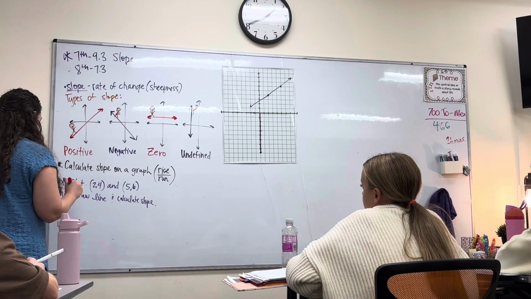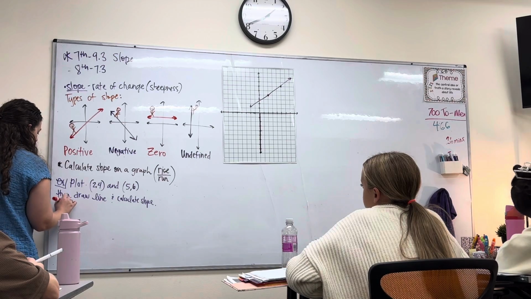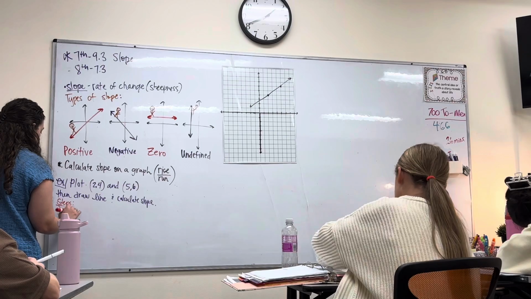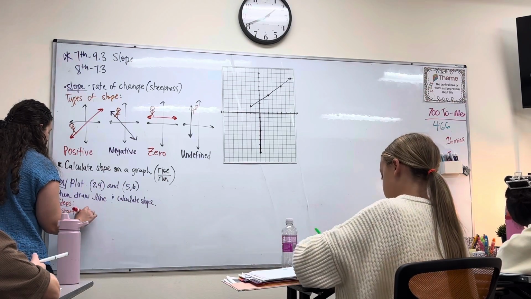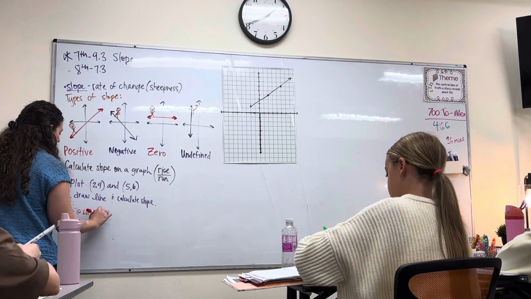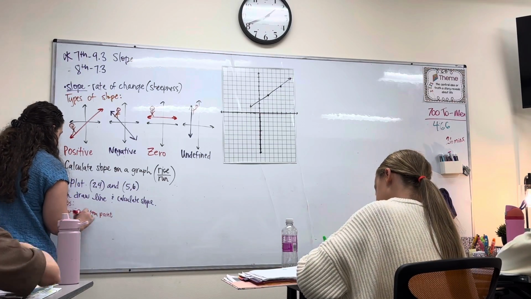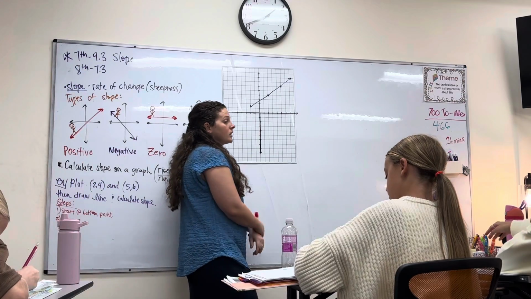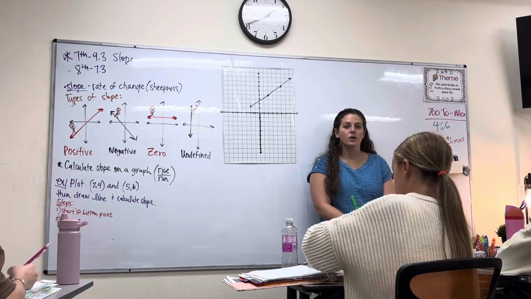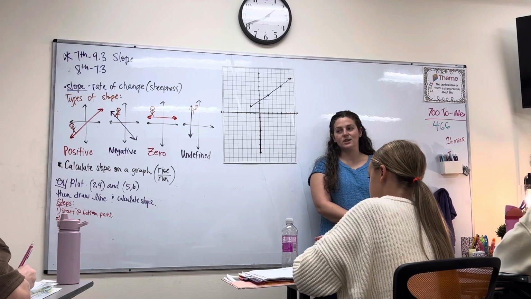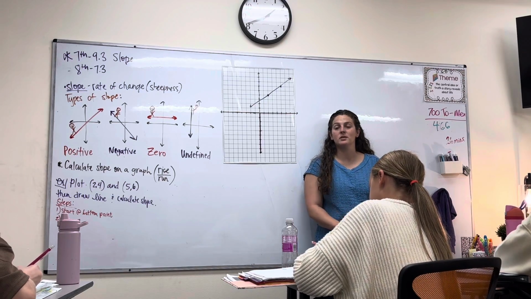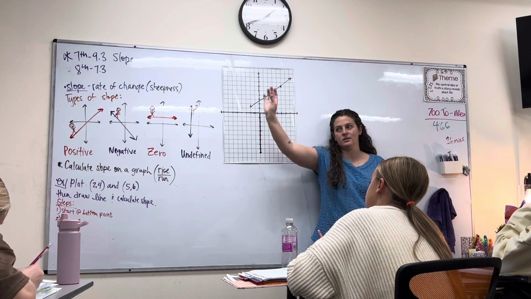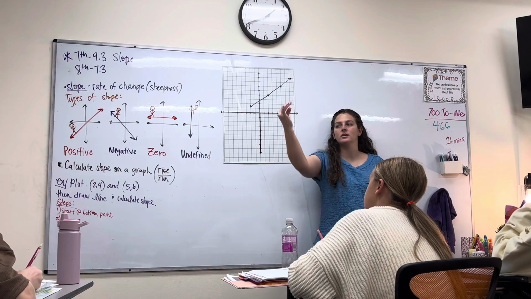Alright, so to calculate slope, here we go. Here are your steps. We're going to start at the bottom point. I did teach this last year, so I remember how I explained it. We're going to start at the bottom point and walk our way to the other point, because we have to move like Pac-Man, remember? Move like Pac-Man, like this or like this. Pac-Man cannot move diagonally. He can only move vertically and horizontally.